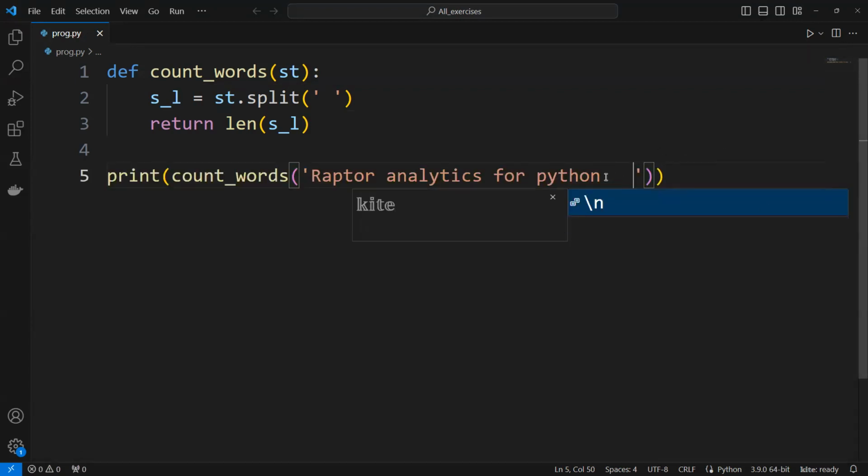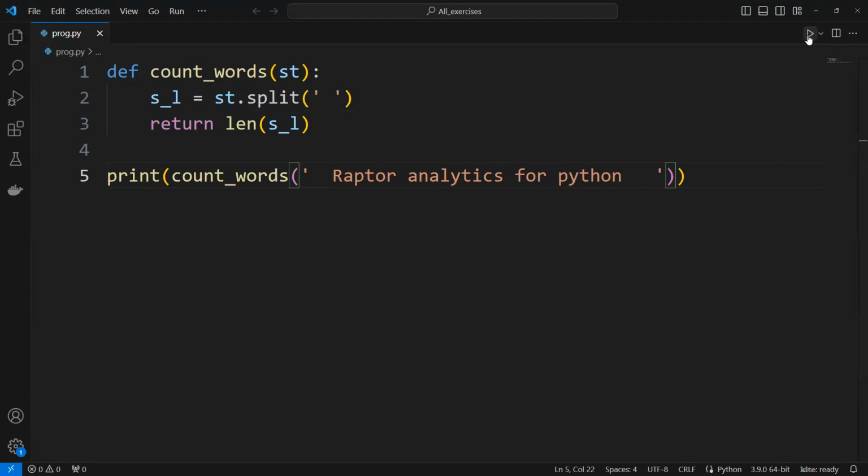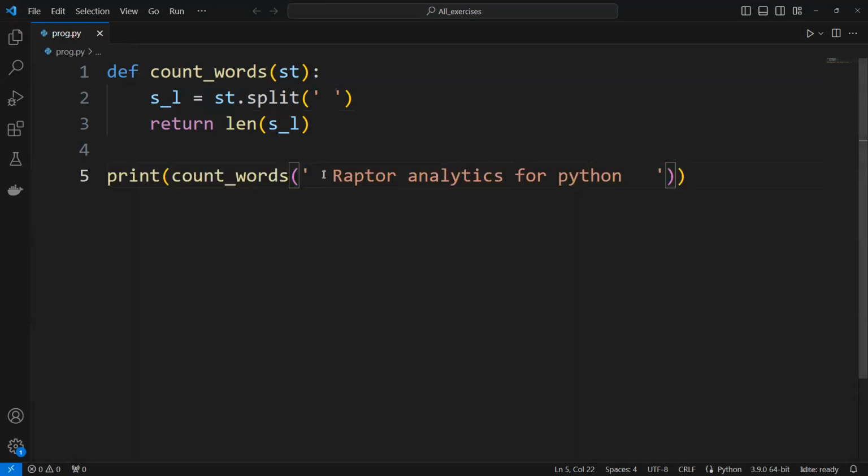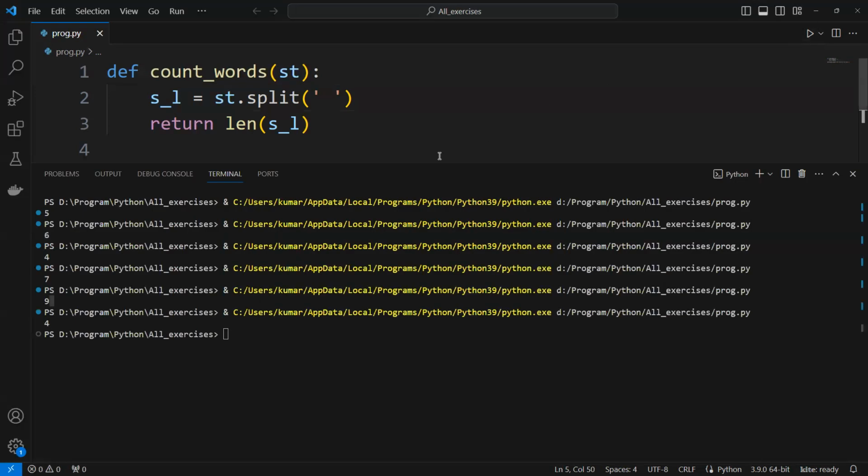Okay, that's why I specifically show you that if you put an extra space it will show, but don't get confused. If I put it here also, and then if I run it, you can see it's coming 9. But if you see, there are no words there, it's due to a space. If you provide a space, it will count it. Okay, so whatever output you get, you have to just cross verify. It's not wrong, it's going based on whatever value we have passed.